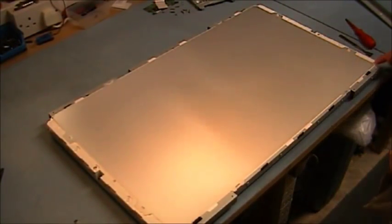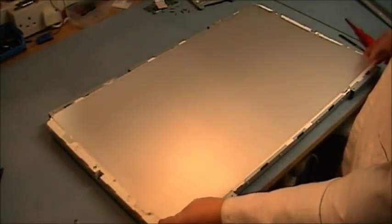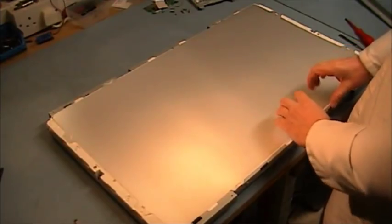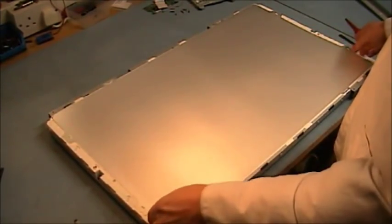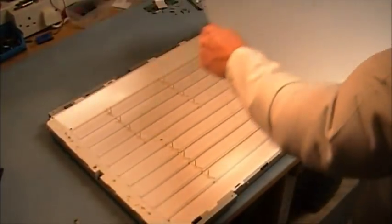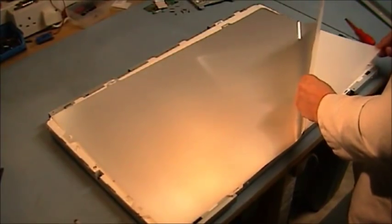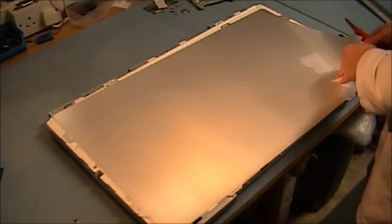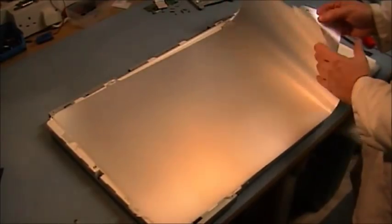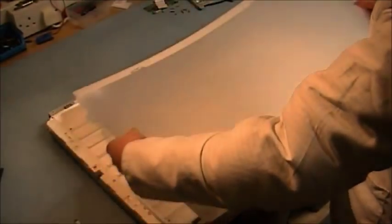Now we're down to this section here, and this is your diffuser for diffusing the back of the CCF lamps, because the CCF lamps are tubes going across, and you don't want to see lines of light. It tries to diffuse it to a larger area so you don't notice that it's fluorescent tubes. So here we go, pass the diffuser away. Make sure you put the diffuser back in the correct way. You can see there are layers in this particular one. You've got this kind of metallic one first, then this one slightly different, and then a white plastic. Three layers in this one.